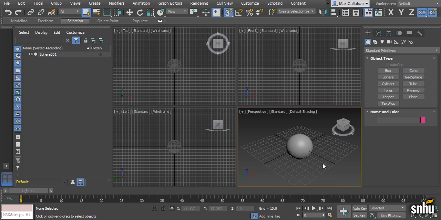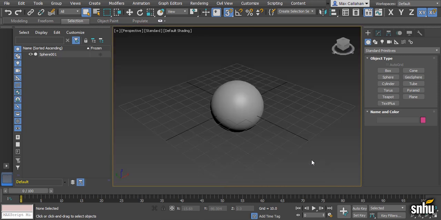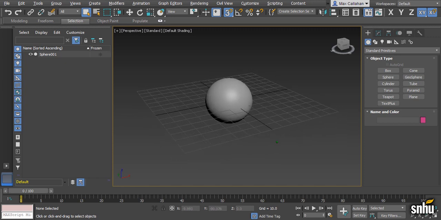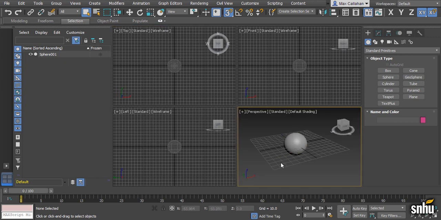There are 4 viewport cameras displayed by default. The perspective camera, which is a free-floating camera you can navigate in all 3 axes. And then the other cameras are called axonometric views, which is a fancy way of saying they are cameras without perspective, in which you can navigate in only 2 axes. Let's look at the perspective view first. So I'll press the space bar to bring that one up.